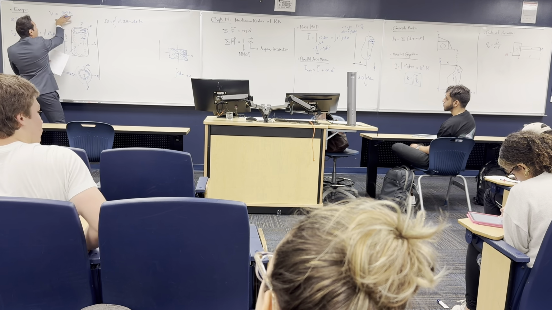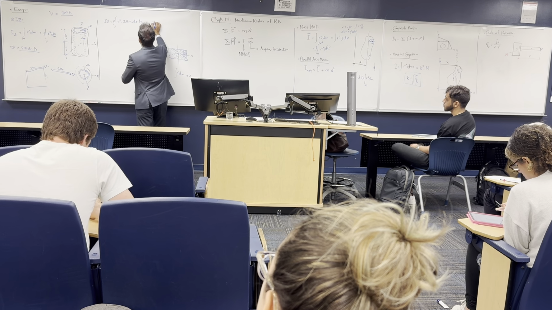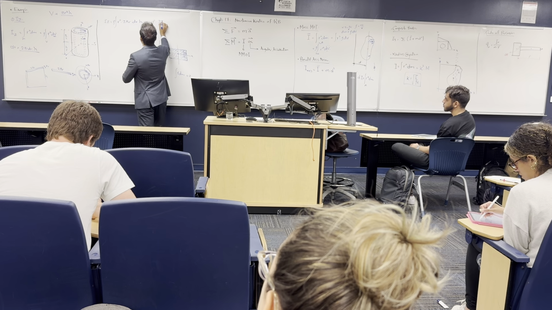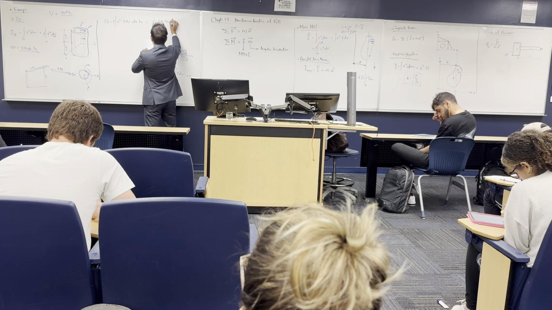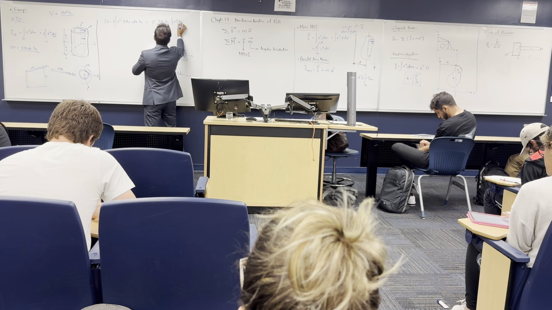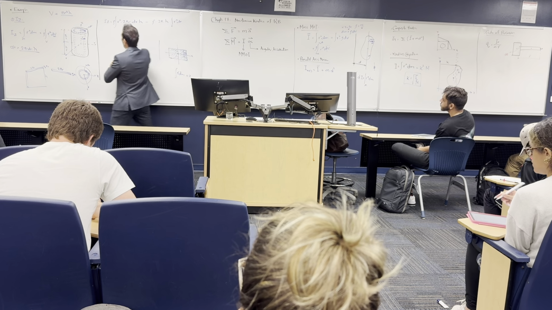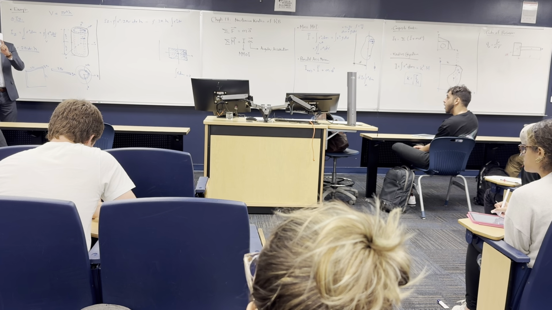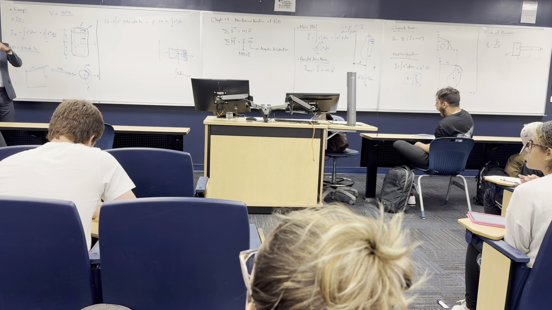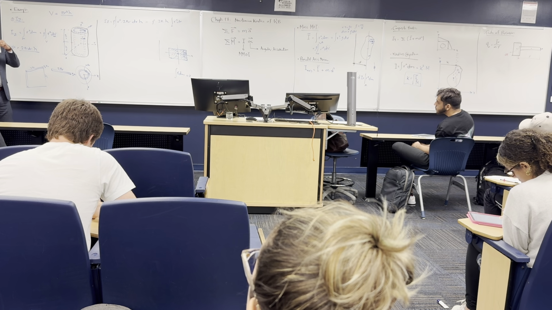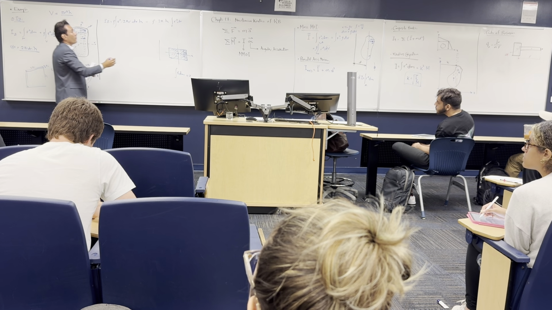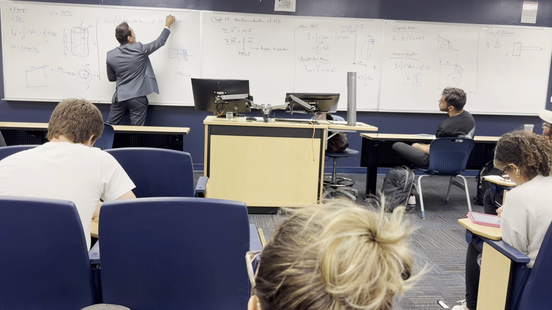Because here I have r squared, r dr, I have 2 pi constant, I have h, so I get all the constants out: rho, and I have 2 pi. What else is constant? The height. So I will be left with the integration of r cubed dr from 0 here. So assuming this is the big cylinder, okay? What I did is I take a small cylinder inside that has r0, and I integrate from r equal to 0 to r equal to the big R. So this is from 0 to R.